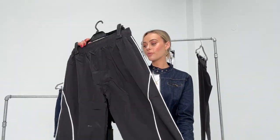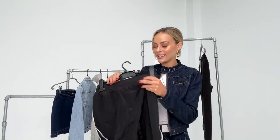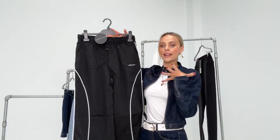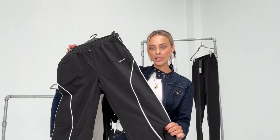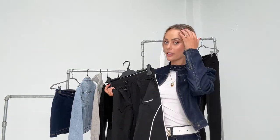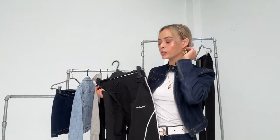I'm obsessed with these — they're the Unphased Cargo Pants. I haven't seen White Fox do anything like this before. It's giving that old vintage Adidas sort of look and that's why I wanted them. I also like having pants like this in winter because when I go to the gym in the mornings it's really cold, so I'll wear leggings underneath and take the pants off when I'm hot.